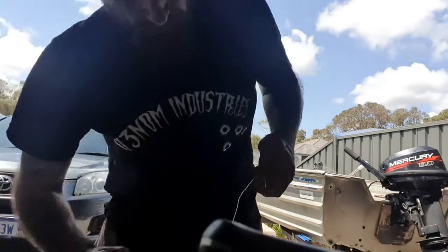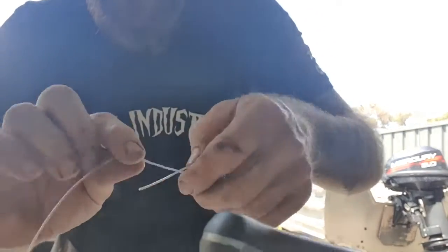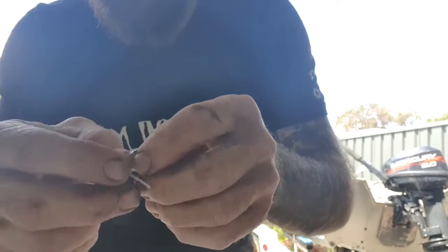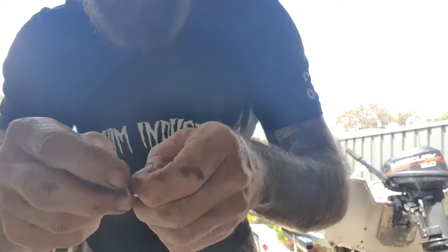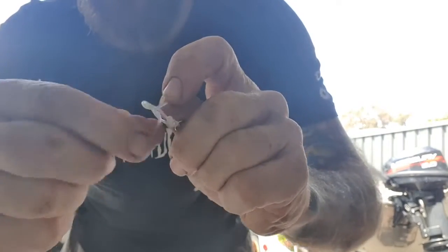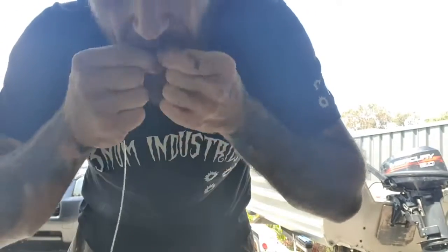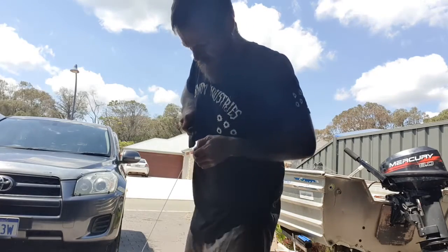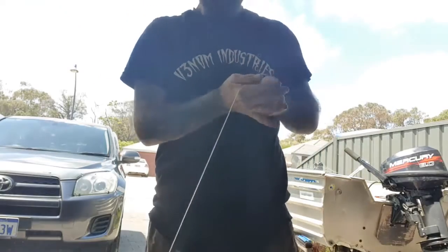Here's the other little trick that I learnt: once you've got this little tag in, you go through it, around it, and then back through itself on the loop. And then once more, so you end up with two loops around it like that, and then do the same. Yeah, that's it. And now I'm just going to cinch that off, cut the ends off, and then I'll show you another little trick that I found as well.